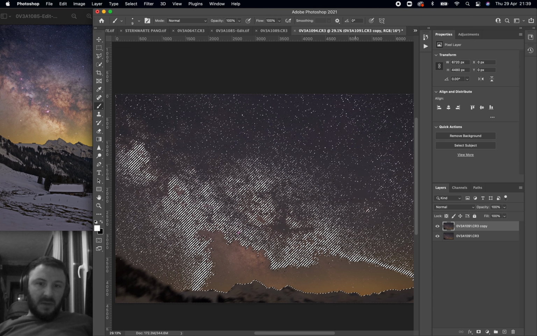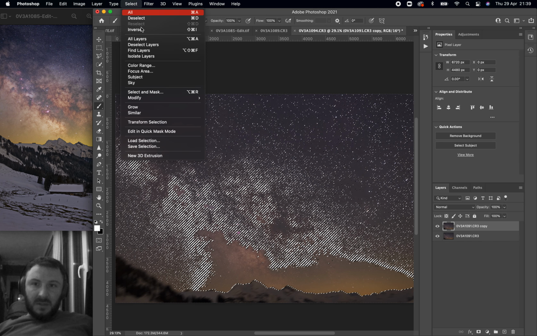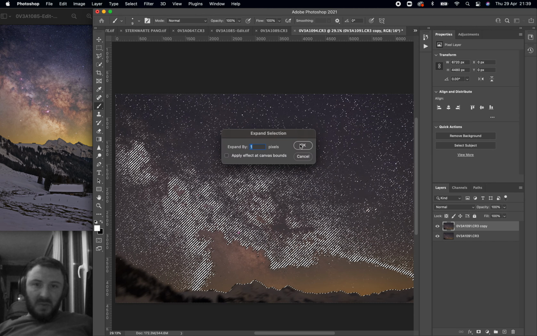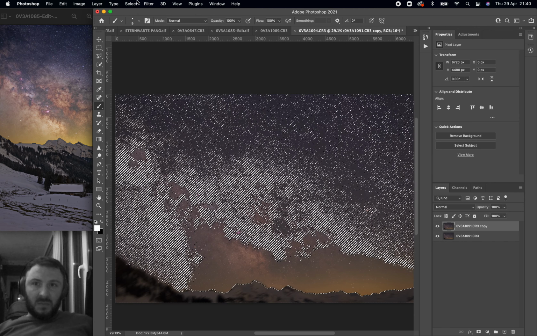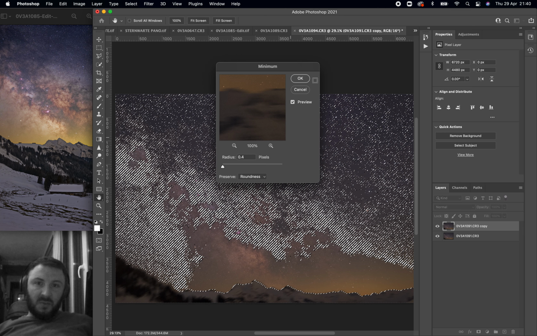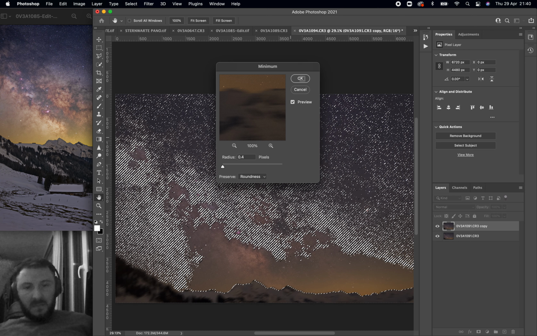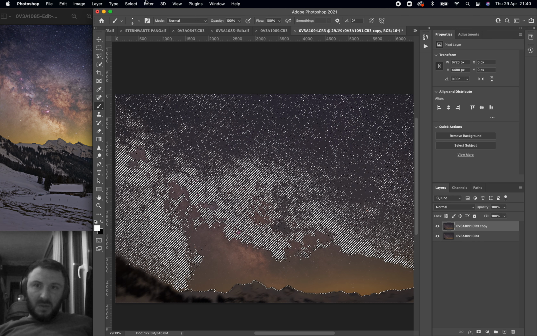I'll just say we hit OK, and then select, modify, expand. You can expand by 1 pixel. Select, modify, feather by half a pixel, and then filter, other, minimum, and 0.4, and hit OK. And then press deselect.